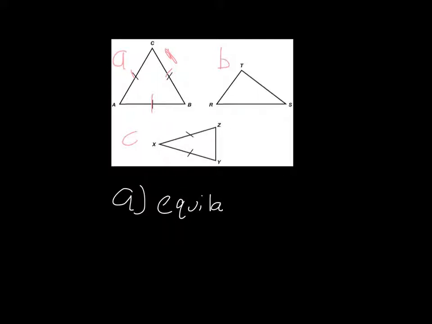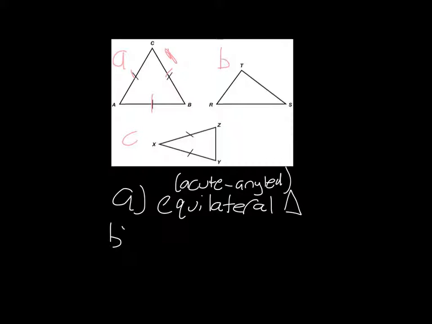Now equilateral triangles, as I said before, have all of their angles equal to 60 degrees. So they are always acute angled triangles. There's no right angle, no obtuse angle. So it doesn't matter if you put it in or not, but you could write acute angled equilateral triangle. That's A, okay?